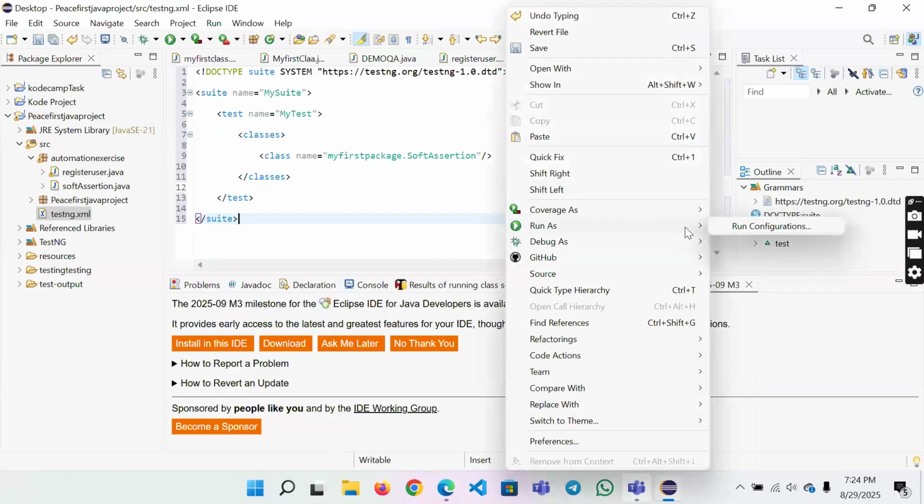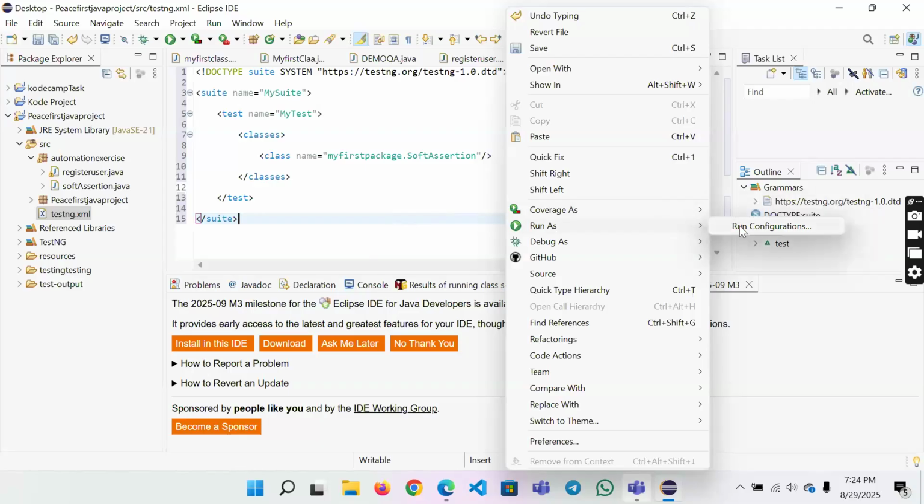Is the TestNG engine there now? Yes, I can see. But you've been running the TestNG class now. Yes, I've been running the TestNG class. So it's just on this particular file that I can run it. Click run configurations, let me see what happens.